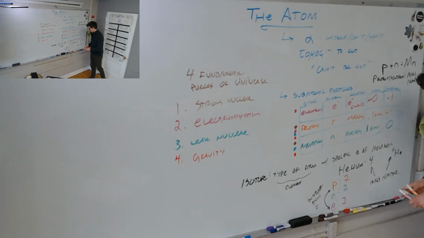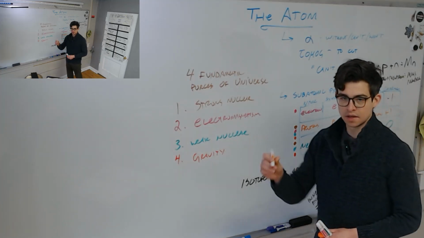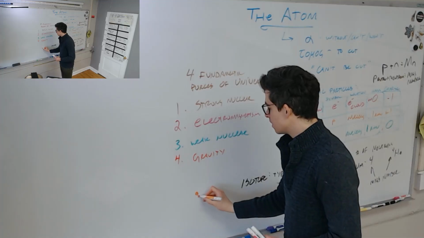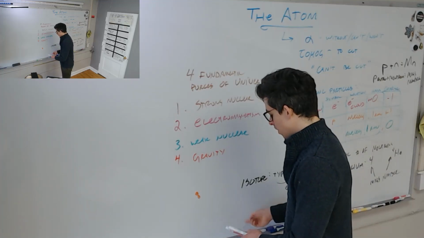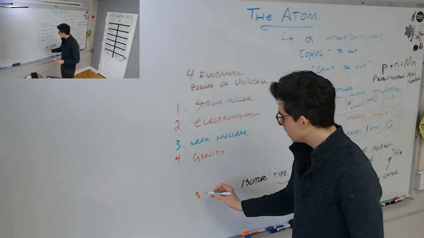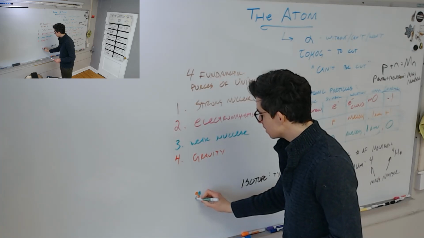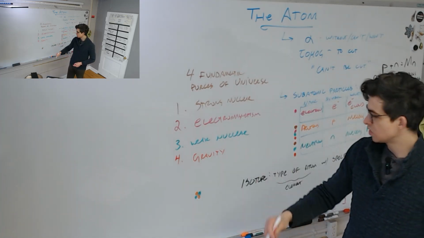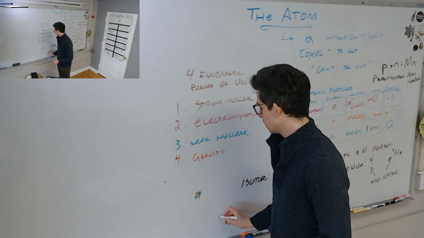Now let's diagram that. Well, where should I put my two protons? I have proton color here. Where should I put them? In the nucleus. 1, 2. Where should I put my green neutrons? In the nucleus. And I should make them roughly the same size. And where should I put my pink electron? Somewhere else, right? Maybe like that.